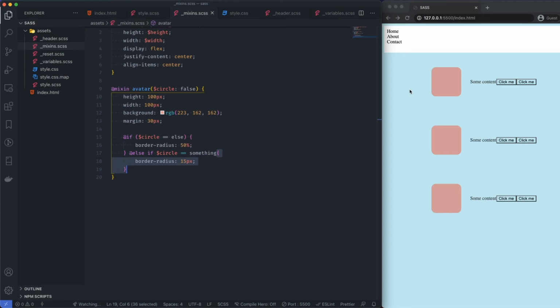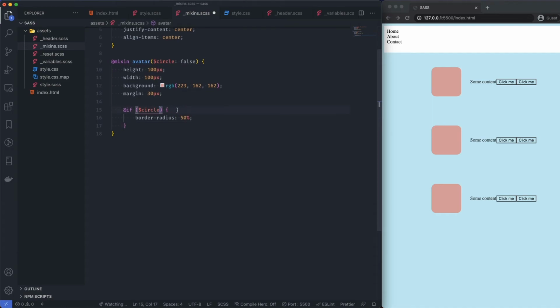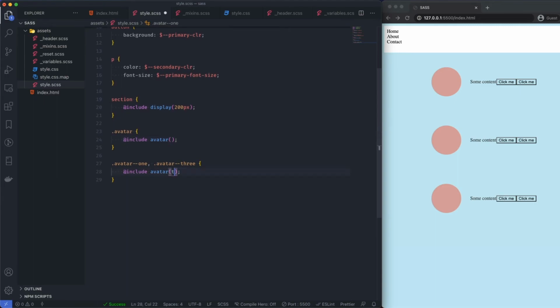So now, as you can see, we can start creating quite complex conditions and how to style our code up. So for example, in here, I might have a light theme and a dark theme. And then if we're using a light theme, show this particular color. If we're using a dark theme, show this particular color. Now, I'm going to go ahead and just reset everything that we've done. So let's just delete this. Let's say if circle, save, and true. Save. Okay, so we're back to square one.